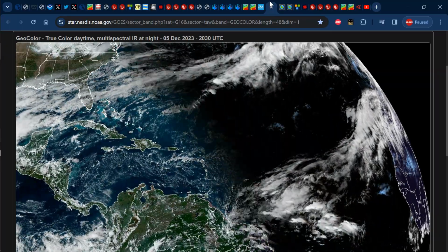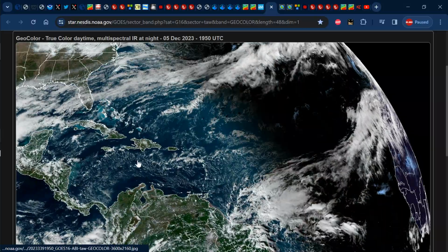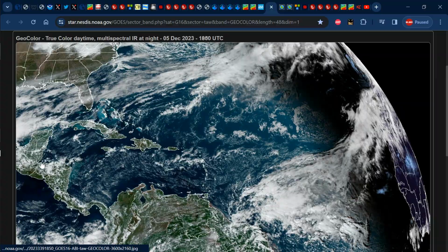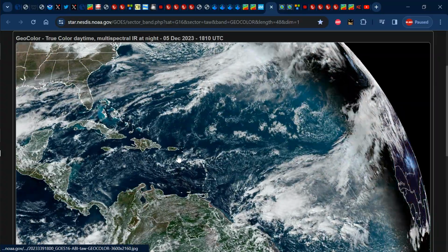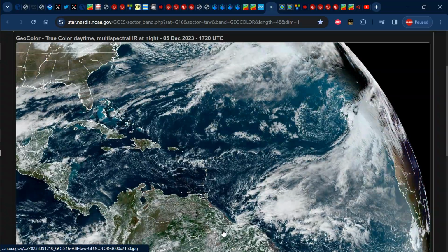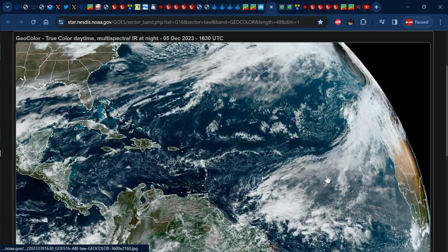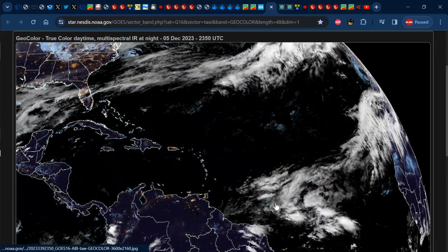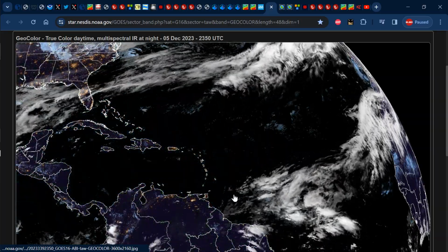Let us focus our attention on the rest of the Caribbean. So we can still see those low-level clouds pushing from east to west across the eastern Caribbean into the western Caribbean. We can see some isolated showers still affecting portions of Guatemala, Belize, Honduras, eastern Nicaragua, sections of the eastern Caribbean. Lots of clouds coming in from the east to affect sections of northeastern South America. So definitely sections of Venezuela are next. A lot of this rainfall is still affecting the waters to the northeast of South America, and some of this is definitely going to be spilling into portions of the Windward Islands.